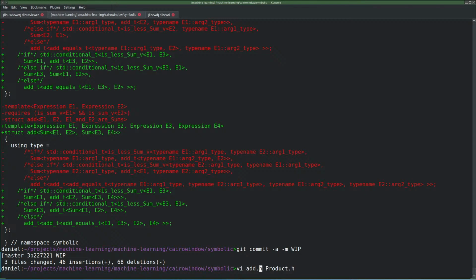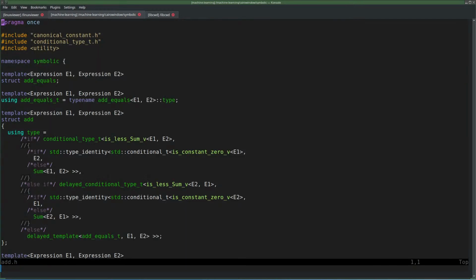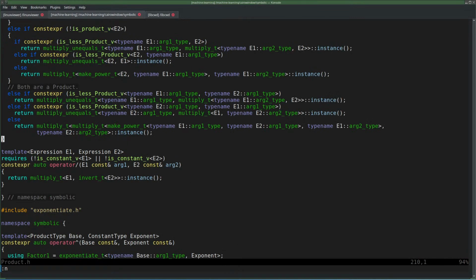So the example is add.h, and then I move code from product.h to multiply.h. This thing starts with a forward declaration of add equals. And here we have a multiply unequals and a make power. So this thing has two of them.